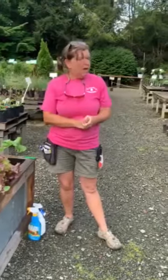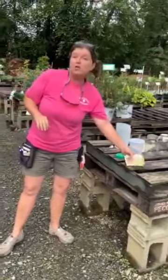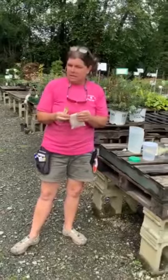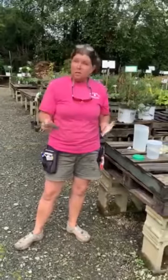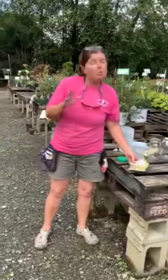Speaking of seeds, I wanted to demonstrate how to start a sprouting jar. Have you sprouted, Brenda? No, but I've gotten quite a few — like radish greens and lots of good stuff. This is a super easy way to extend your harvest and have fresh greens during the winter months that you're growing yourself. It's also great for kids — if you're schooling your kids at home right now, get some sprouting seeds and do a sprouting jar. The most essential thing you have to do is be clean and clean your equipment.